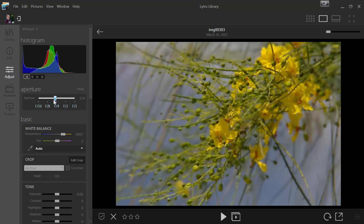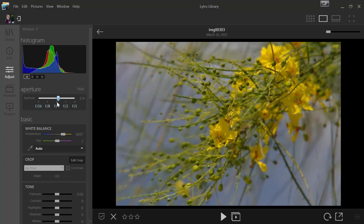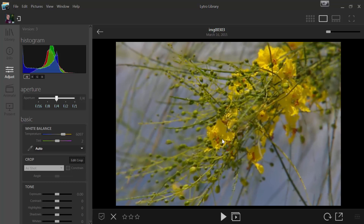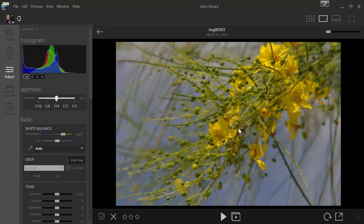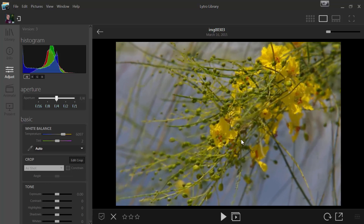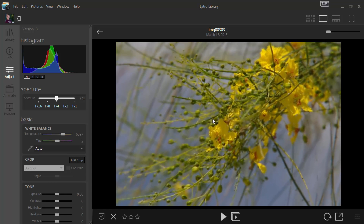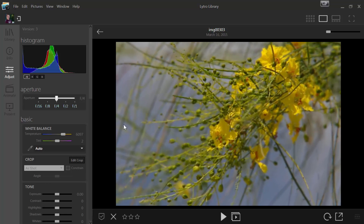You can, of course, adjust your aperture after the fact. I could go as wide as F16, and I'm going to set it somewhere around F4 just for discussion's sake. The key thing here is that when I click the image, I can change the perspective and shift. If I rotate this around, you'll notice you get this 3D effect. I encourage you to click and rotate around on your images to get this 3D effect when you've done the right thing. It's kind of fun.